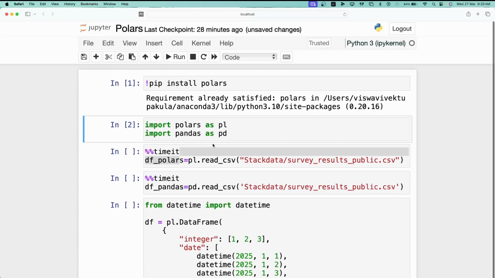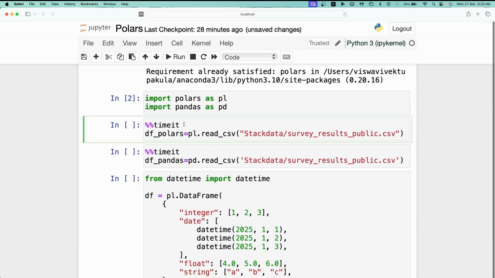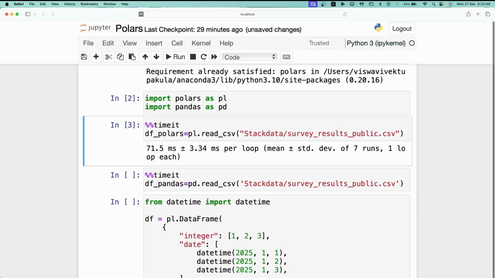At the start, I told you Polars is way faster than Pandas. Let us see. In Jupyter Notebook, we have a magic method which is %timeit. It runs the entire cell and gives us the time taken to execute. It does not execute only once, but multiple times to see the variation also. Let me execute and show you what exactly I mean.